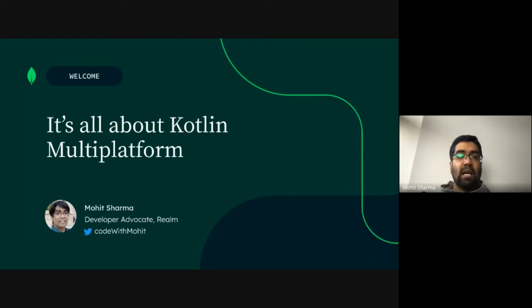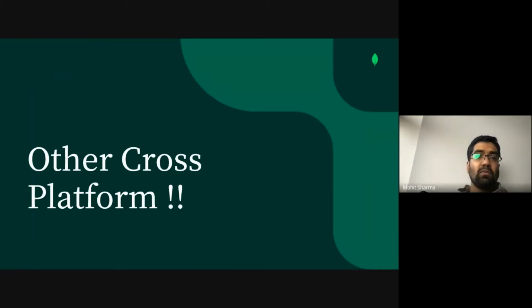So today, I'm going to talk about Kotlin Multiplatform. When you hear of Kotlin Multiplatform, it may make you think: is it another cross-platform solution which helps you build mobile applications for iOS, Android, and other platforms? But before you jump to any conclusions, I would like to take you back to the background of mobile development, and from there we'll see whether it is the very same cross-platform development or it has something new to offer.